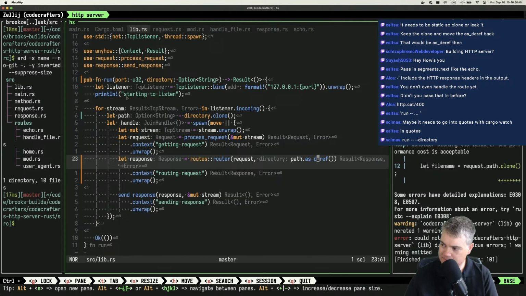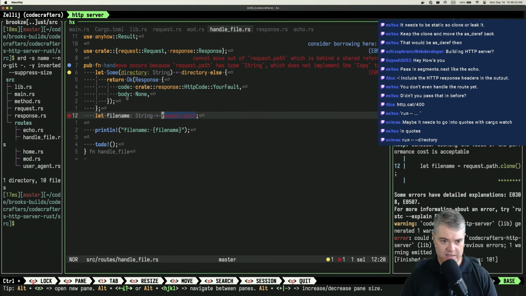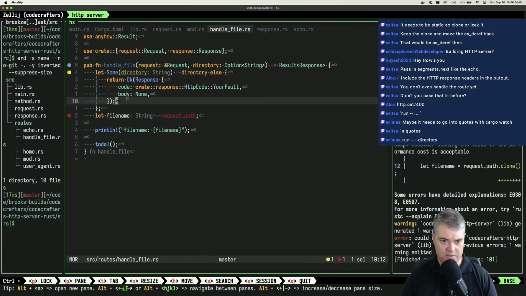Okay, that's too bad. A schizophrenic web developer, hello. How are you doing today? Yes, we're building the HTTP server. We did concurrency for the last little part of the challenge. We're working on file handling right now. Okay, so you're happy. Yeah, I don't want to move out and actually like really take it for real.